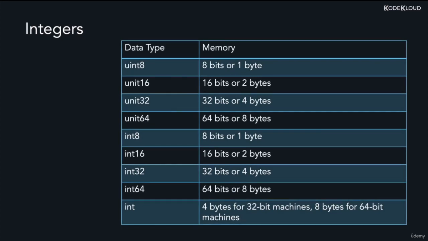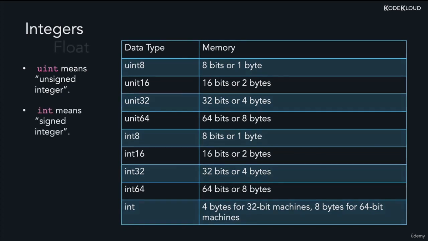So Golang gives us a lot of options to define integers based on the size of memory they will be allocated. So we have int8, which will take up 8 bits or 1 byte of memory, while we have uint16, which will take up 16 bits or 2 bytes of memory. Also to note here that uint means unsigned integer, which means they'll contain only positive numbers, including 0, while int means signed integer, so they'll contain both the negative as well as positive numbers.